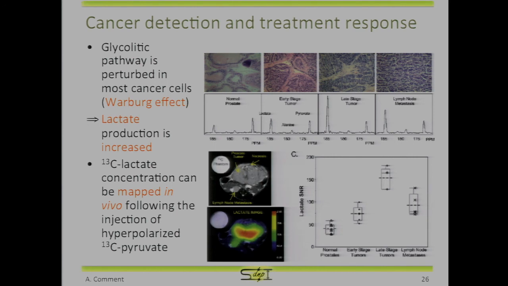so you can map that in a specific area, so you have the spatial and the spectral information, and you see the map of the lactate image. So you see here, in this case, it's a cancer that was grown in a rat, I believe, and you can see the lactate map is really bright. So you can see the high lactate, and here you can see after histology what has happened: you had a very high lactate signal in a late-stage tumor, and even in an early stage, you already have a lot of lactate. So you have access to the lactate as a function of the disease progression, and that is a key thing.